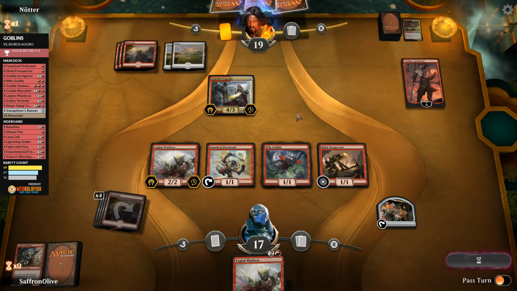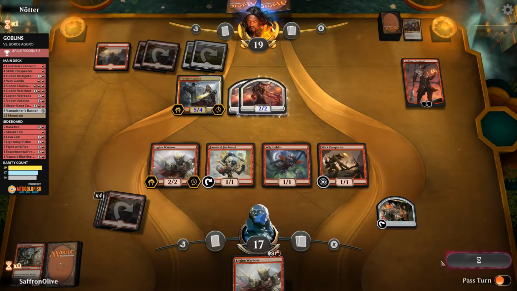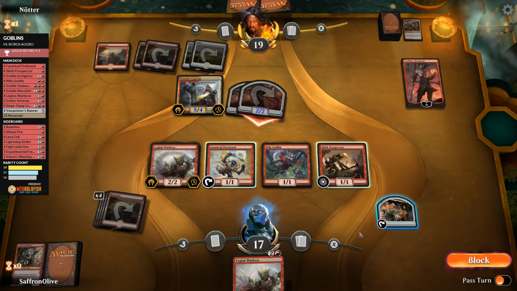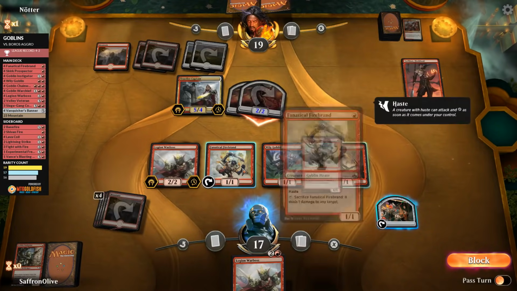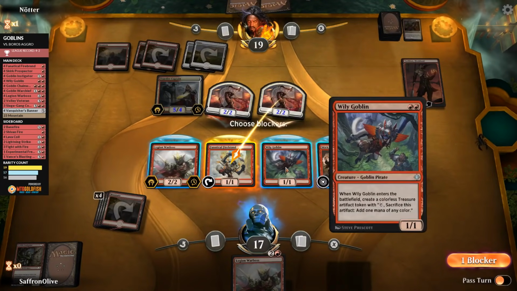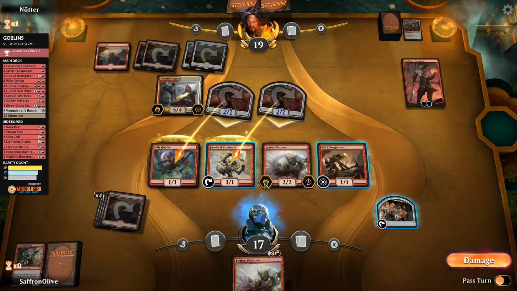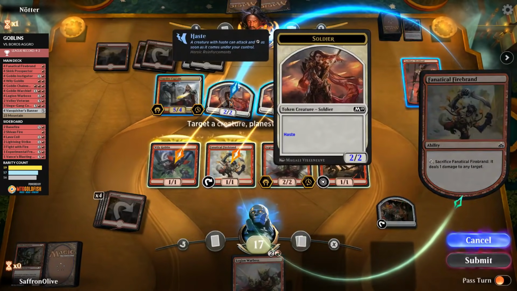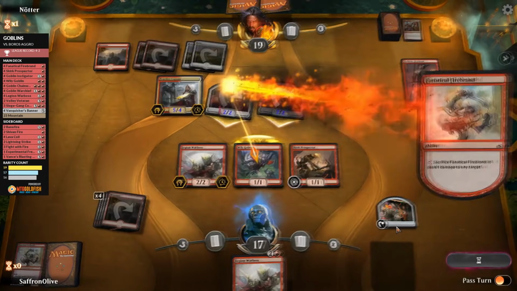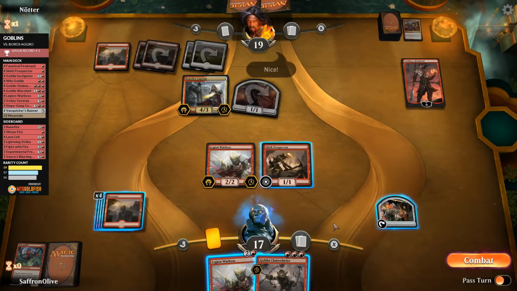That means our hand is what they want. Heroic Reinforcements. Okay. Attacks, attacks. Let's block. Block, block. And then ping this token. Untap. Chain Whirler. Huh.